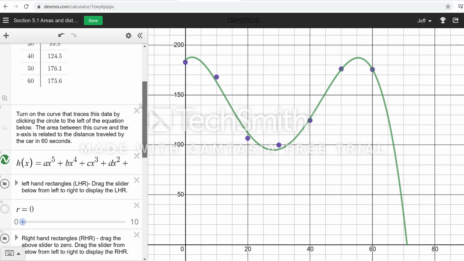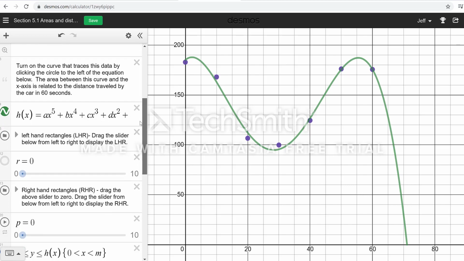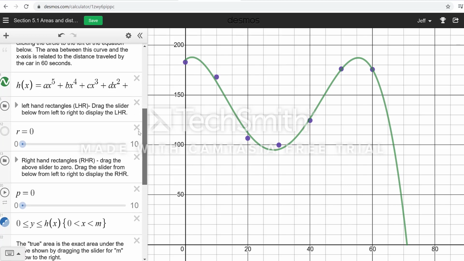So it's no longer a Google document. We got a nice graph of this. But what I want is to try and estimate the area underneath this curve. And we're going to do that in a couple ways. So the first way we're going to do that is with what are called left-hand rectangles. And this is the fun part. And even though you might be watching this alone, feel free to ooh and ah. So you're going to take this little slider here, click on it, and drag.